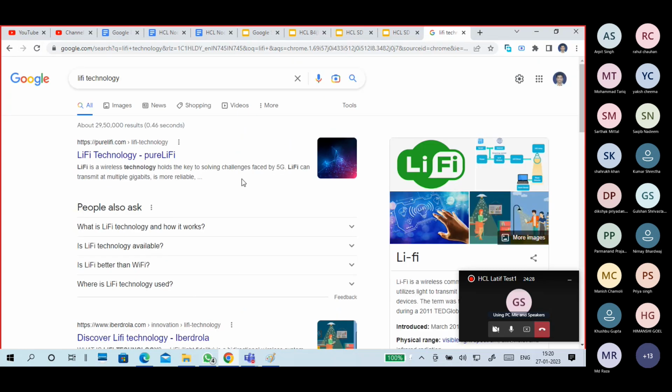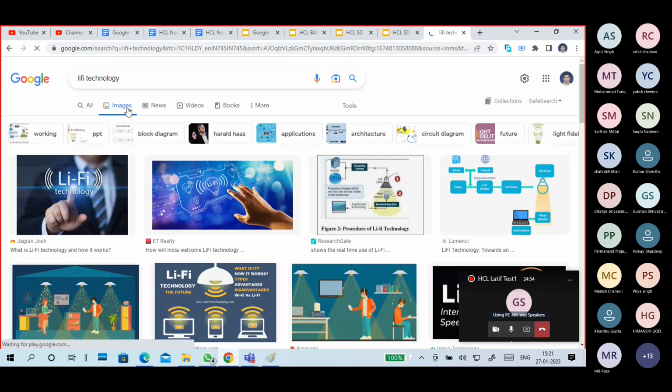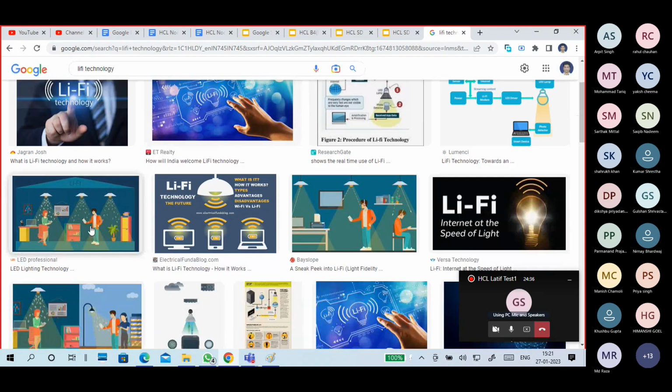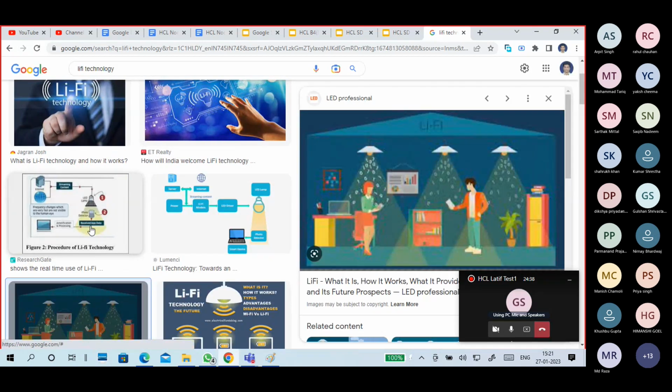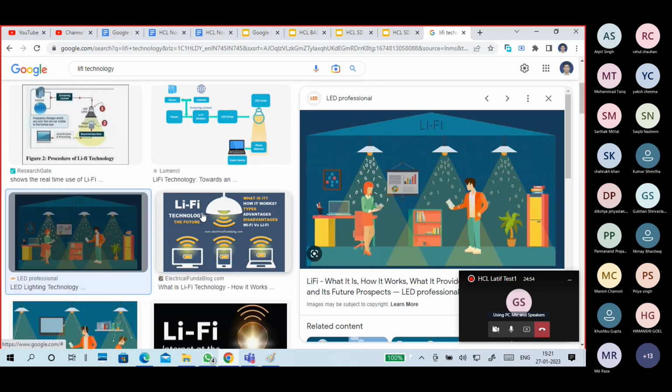So last time, one guy asked me a question about 5G and all. I told him this is Li-Fi technology. The thing came so many years back. Almost, as I know, 10 years back I heard about this Li-Fi technology. Till now there is no improvement at all. It's just a concept, and maybe they implemented it or not, we don't know.